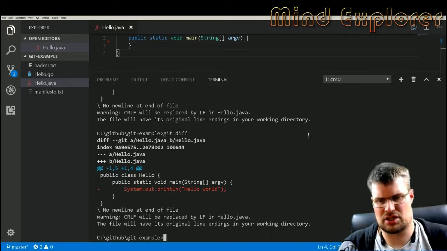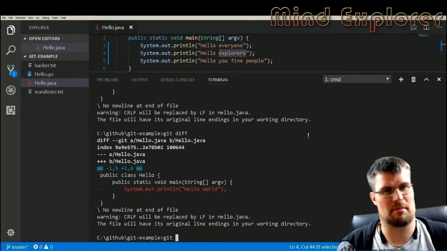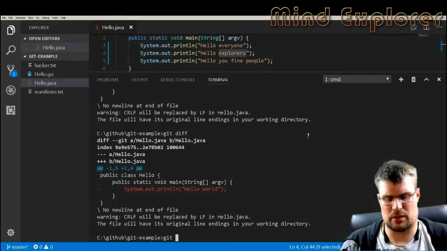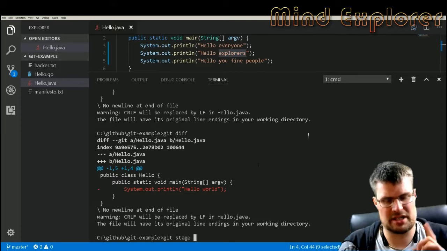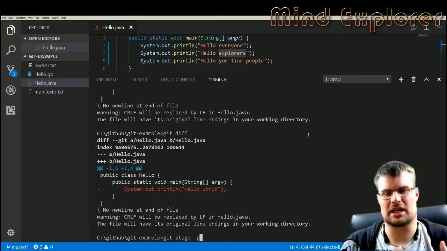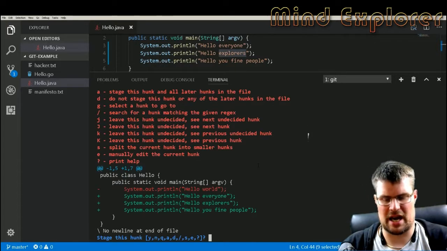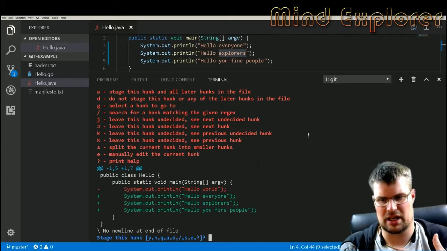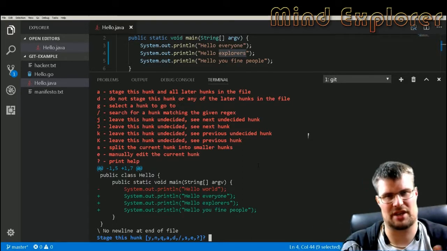And if we have this change here, we can start staging. So let's take the first example back again. And in order to stage this now, we can use git add, but with a new flag, -p. And this will put the staging into an interactive mode, so we can look at what kind of hunks we want to stage. And in this case, it shows everything in the file.